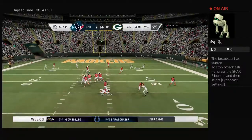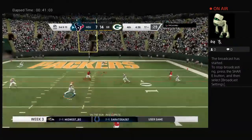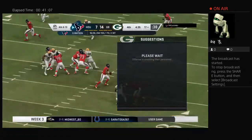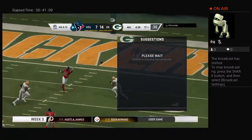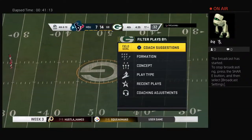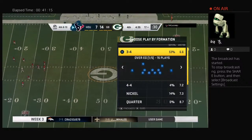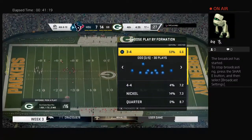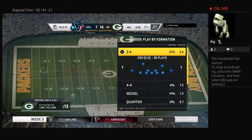To the air yet again, Watson. And the throw there going to be incomplete. Those throwing windows get a lot tighter near the end zone, don't they? And here's the thing. You already probably have 3 points in your hip pocket. You force a throw here and give up an interception, you come away with nothing. Especially tough in the middle third of the field where he threw that one.